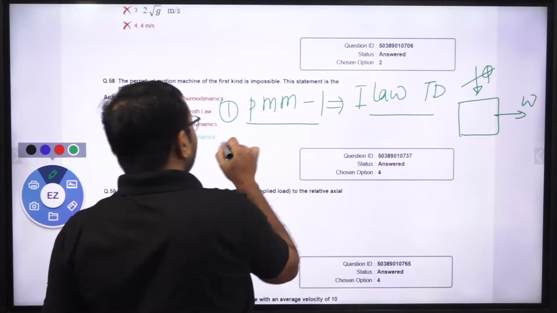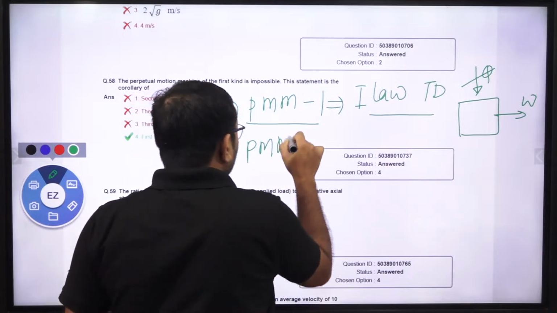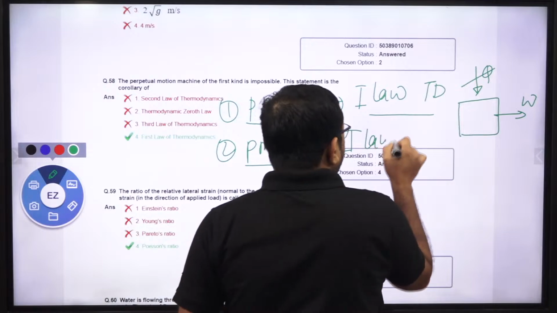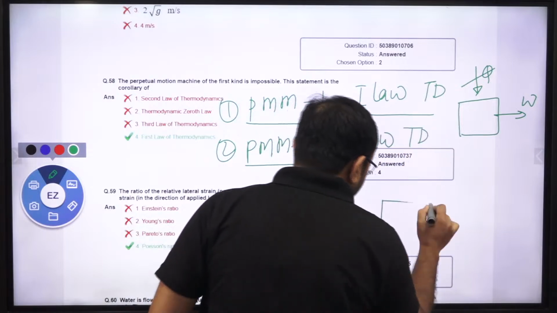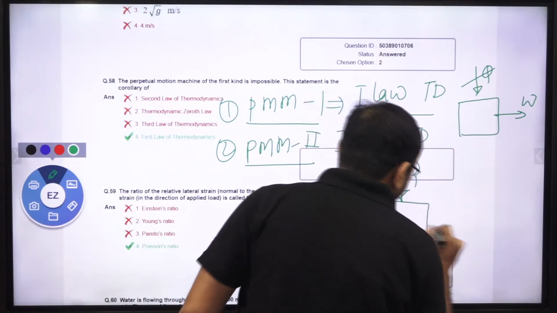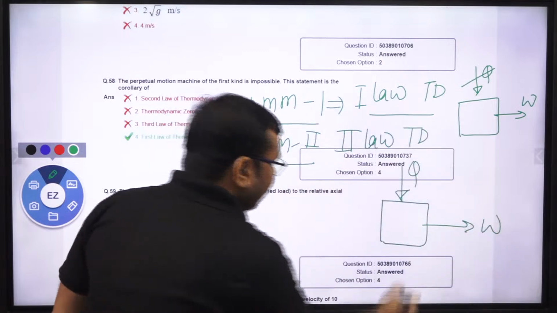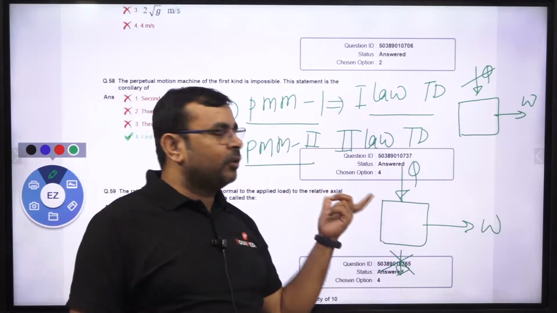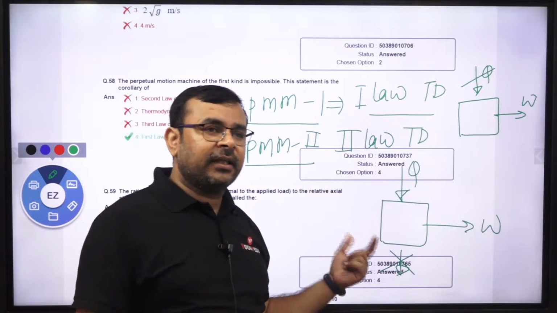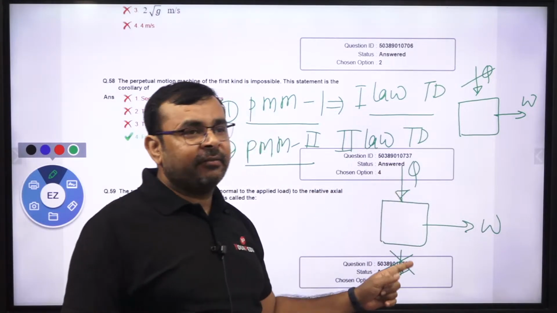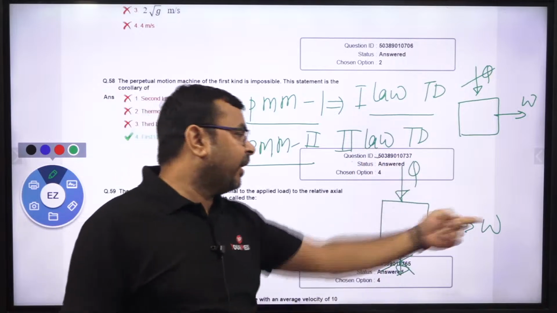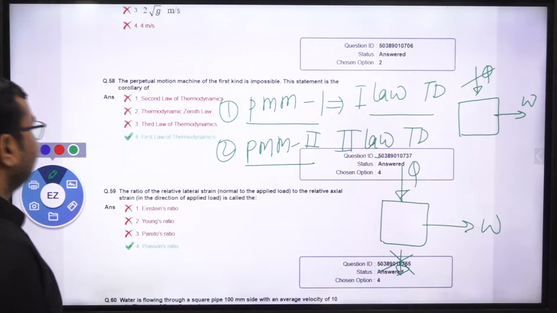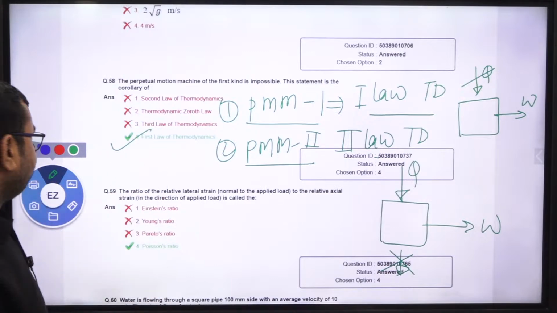thermodynamics. And the second one is the perpetual motion machine type 2. We study this in the second law of thermodynamics, and it tells us that by consuming energy from a single reservoir, it will produce continuous work. There is no heat rejection. So this perpetual motion machine tells us it is impossible to construct a device which works on a single reservoir. It takes energy from a single reservoir and produces continuous work. Is it clear? This is called perpetual motion machine type 1. So the correct answer is the first law. Is it clear?